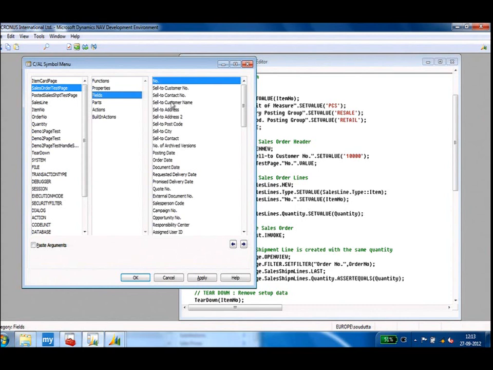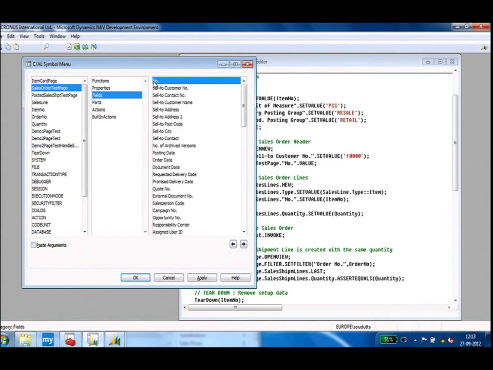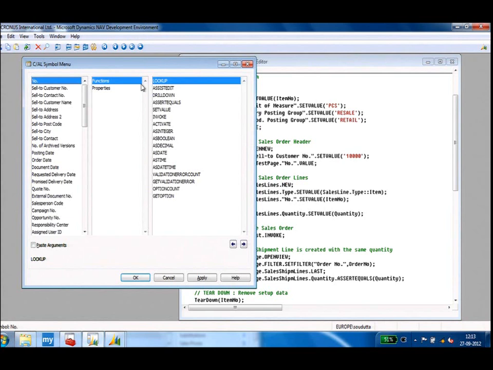Here on fields, you can see all the fields that are attached to that card. And then you can go to the parts. This is a bit interesting. So here, I'll go back to the fields first. On a field in Navision, when you're working on a field, you can actually do a certain set of actions. So now I'll just indent further and see what actions I can actually invoke also in the program.